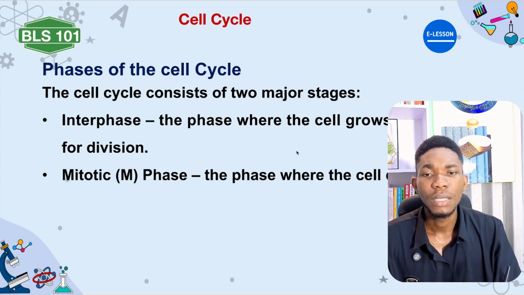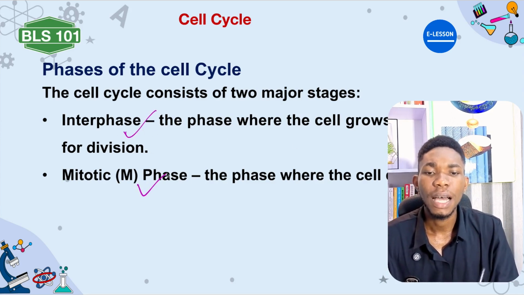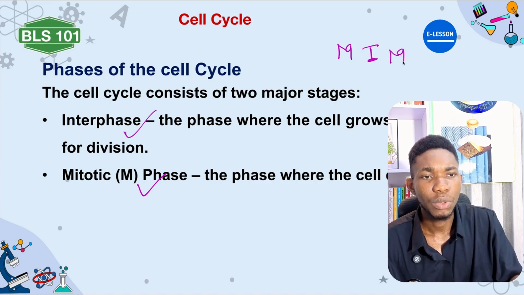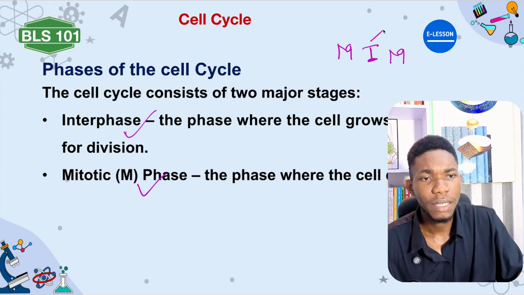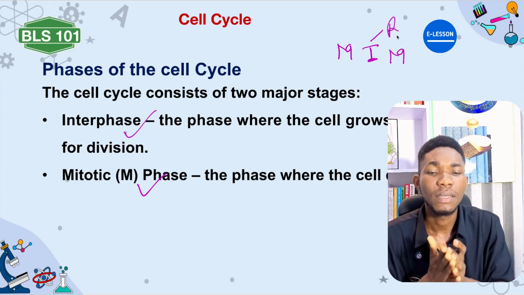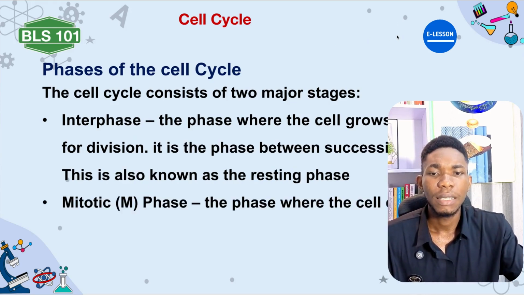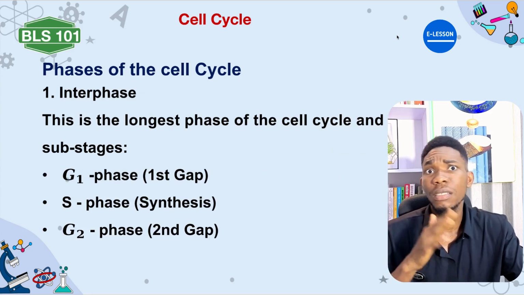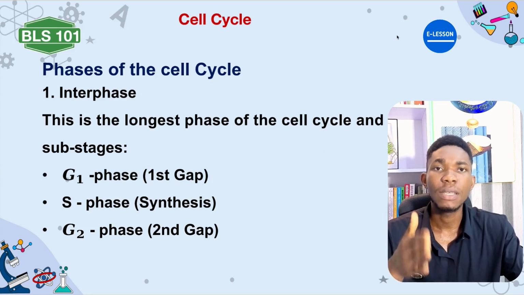So that is that with the phases of the cell cycle. We said there are two phases: the interphase and the mitotic phase. If we have a mitotic phase, then we are going to have an interphase, then mitotic. You can see that in between two mitotic phases, you have the interphase. This interphase is the resting phase of the cell. We all agreed on that in our last class, where we said that the interphase is divided into three phases. In some classifications, they are actually divided into four, right? But basically, there are three phases.